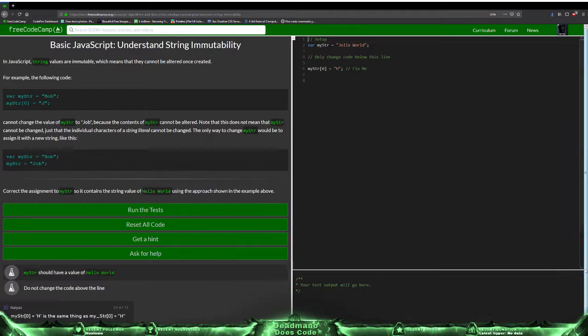I had no idea. So my string 0 equal to h is the same as my underscore string 0 equal to h. Oh yeah, I mean I get that. All you did was change the quotes from single to double and add an underscore to your variable name. But I mean, is there anything specific? That's literally just the way you want to write your variables. I will always use camel case. I mean, you just got to pick something that you like, and I've always liked camel case. So that's just a style preference, I guess. But is there anything specific that you mean that could throw me off?